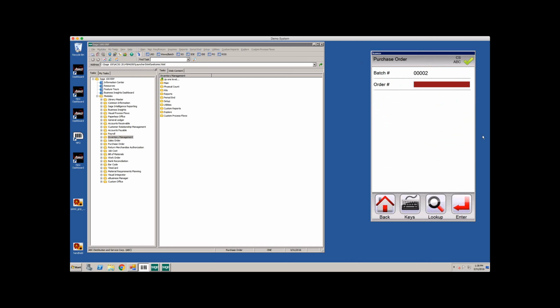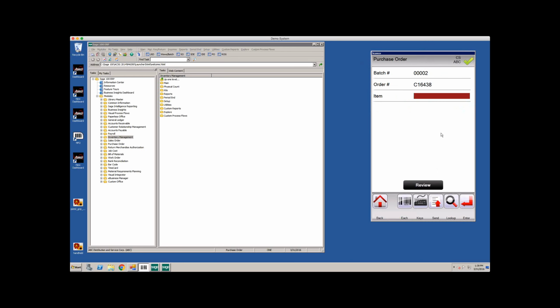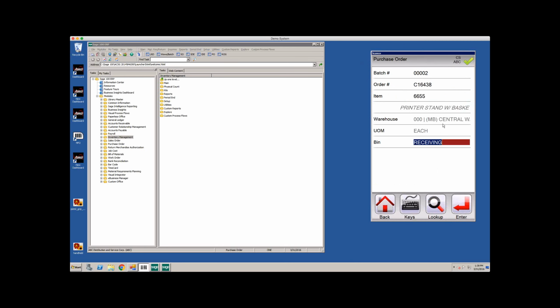Typically, our customers, to start off, are going to send barcoded purchase orders down to the warehouse, and the user will just scan that PO. It validates that that's a good PO, and it'll actually show me all of the items on the PO, as well as quantity received, quantity that was ordered, and how many are left. So I can go ahead and scan my item, and it validates that's a good item. I have it set as a default to bring everything into my receiving bin, and I'll tell it how many we're receiving.